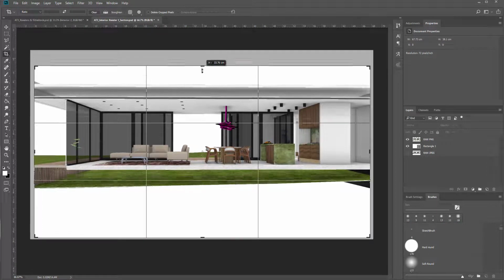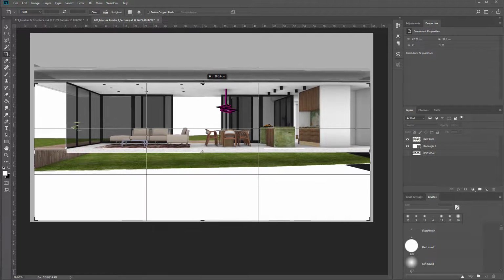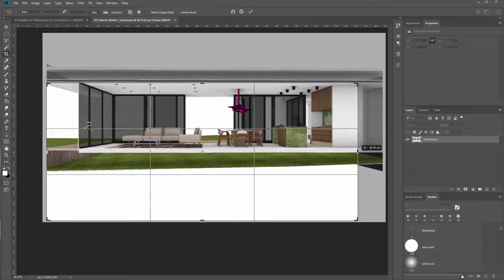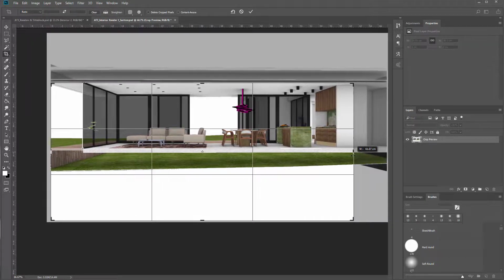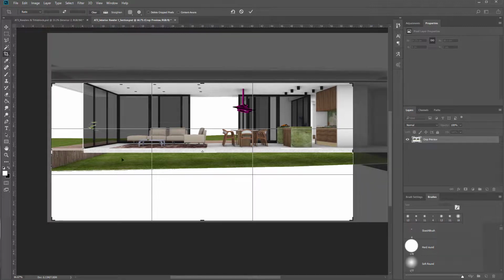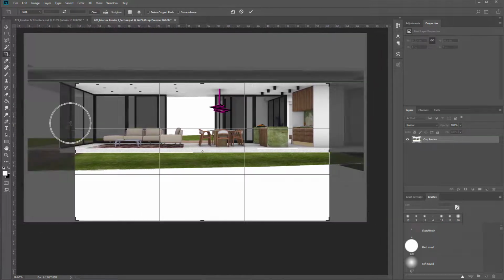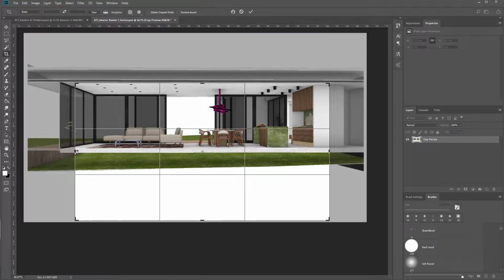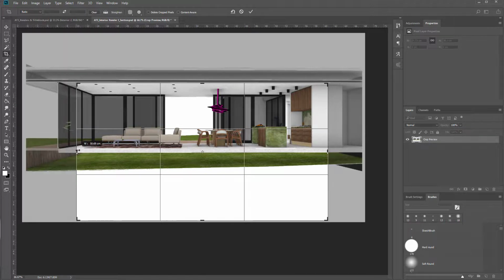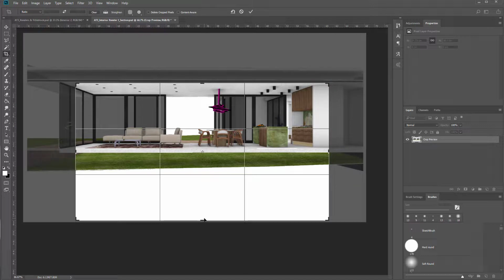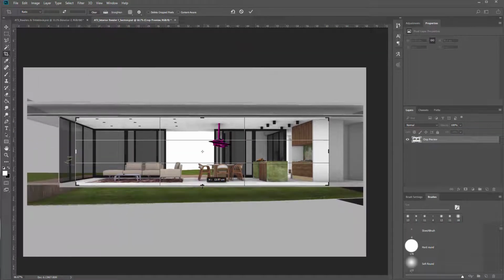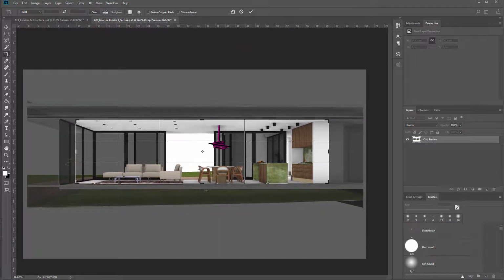So I'm going to drag this down and bring this just to below the ceiling line. I'll bring this back about halfway down behind that wall leading to the laundry, so we don't see any of the modeling that I didn't do in the laundry. And I'll drag this back a little bit further as well, because I've got some plant over here that I didn't remove. So I'll bring that back like that. And then again, I'll bring this up here to be flush with the top of the slab. And I'm just going to zoom in.